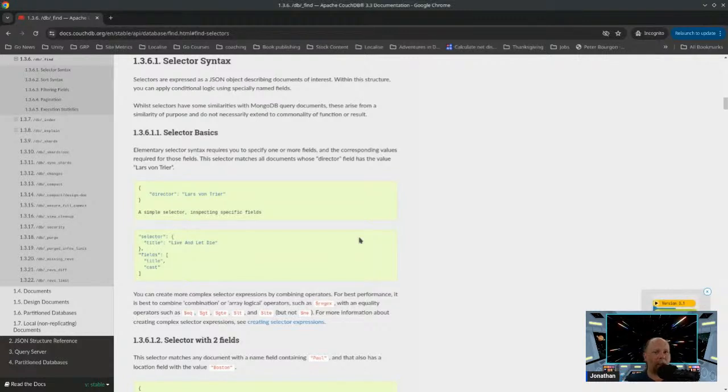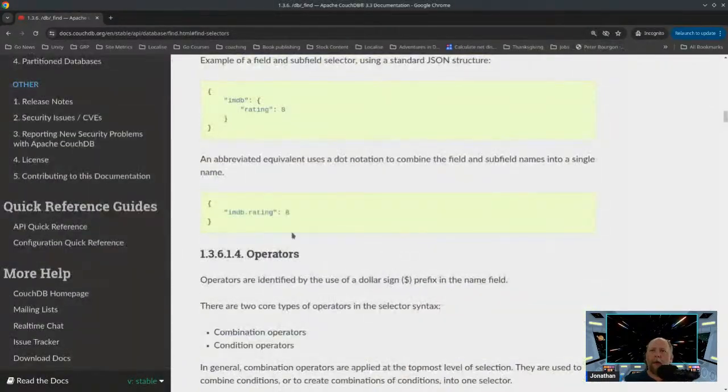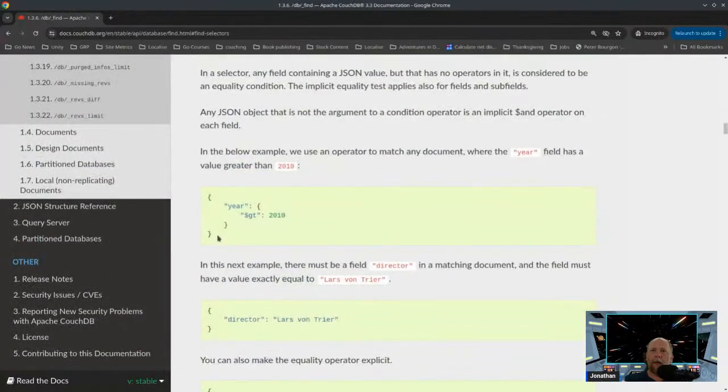So I'm going to be basically building, or I've already started, but I'm going to continue building a Mango query processor. I don't know what you call it. The basic idea is you can provide a selector, which I can have some on my screen here. Selector might look like this. It's a simple one. It says the year is greater than 2010. And then I can apply that to a JSON document, and it should return true or false, whether or not the selector matches it.